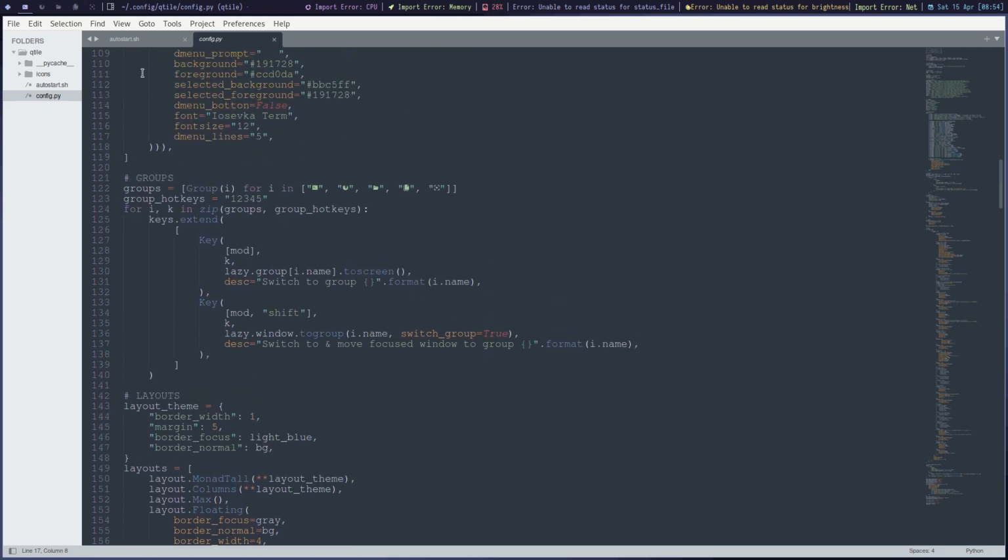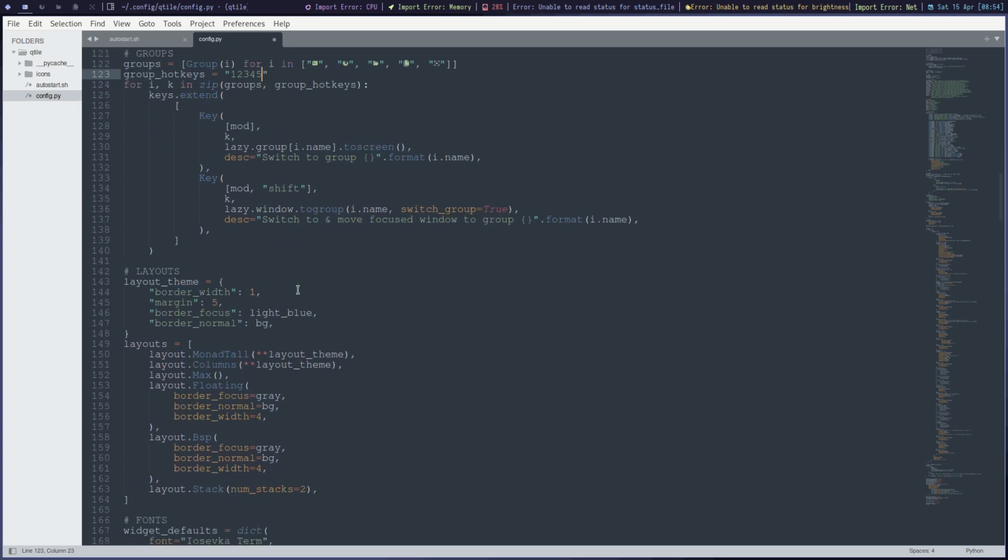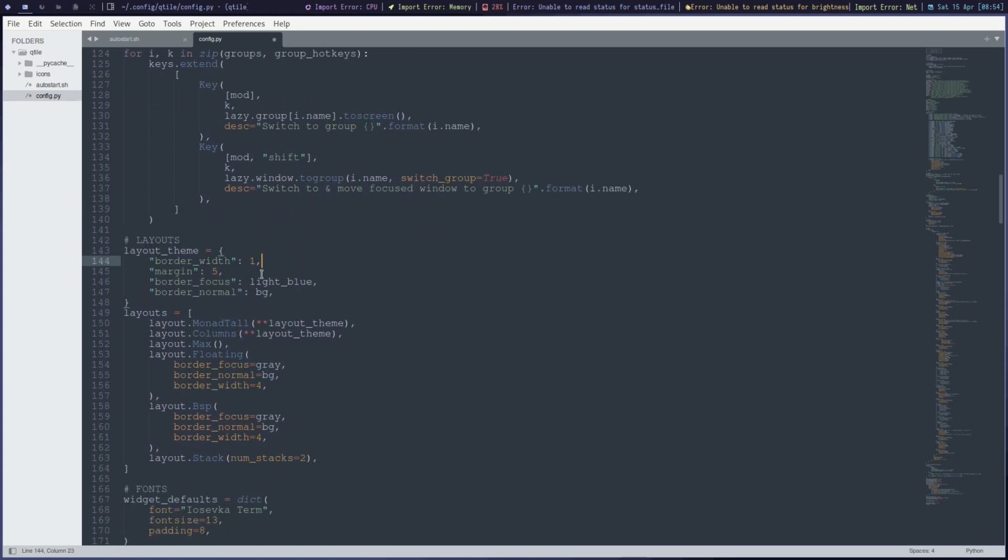So here's some groups. Not enough groups. Add more to it. Just do comma and then something else. 1, 2, 3, 4, 5, 6. Border width. I'm happy with the number 2.